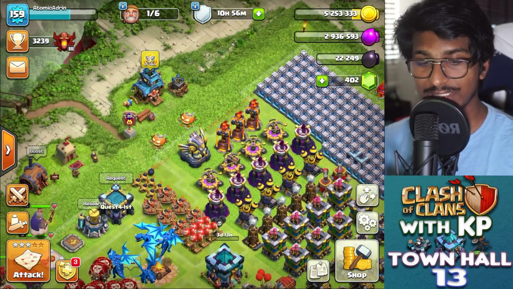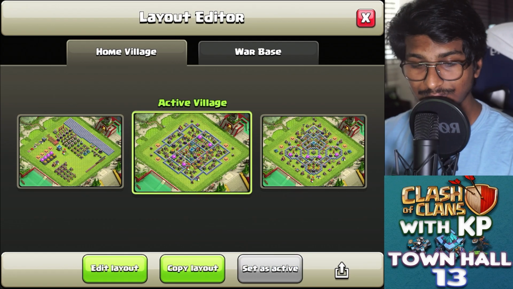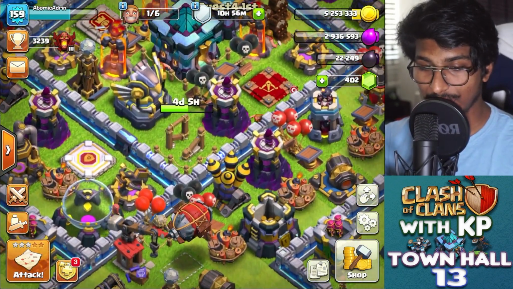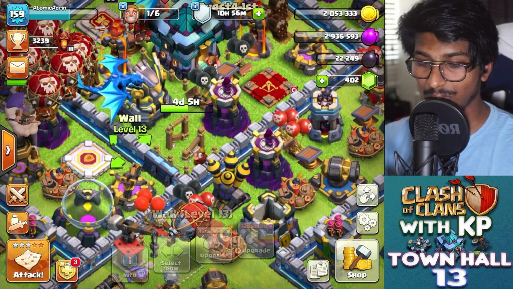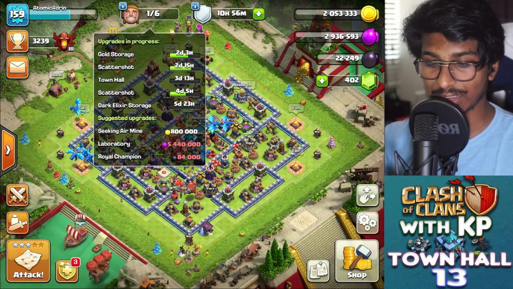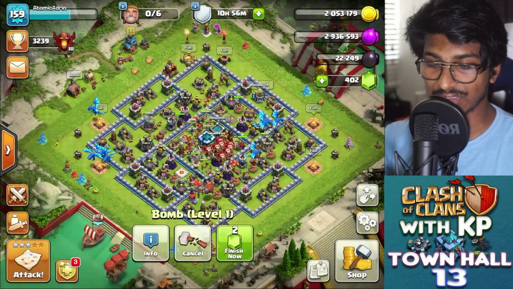And while that's going on, let's use as much gold as possible. Oh, I think that's it. Just need to upgrade one wall to use as much gold as I can. Okay, what can the 2,000,000 be used for now? I can upgrade the bomb. We'll be finished in like 4 minutes.